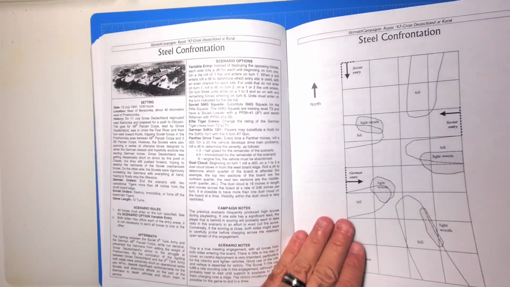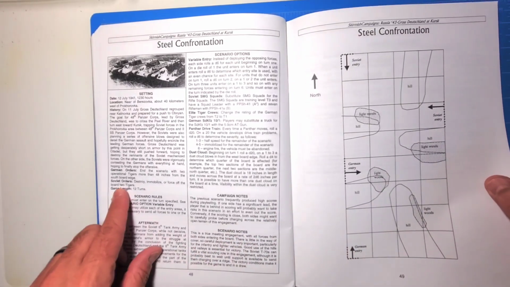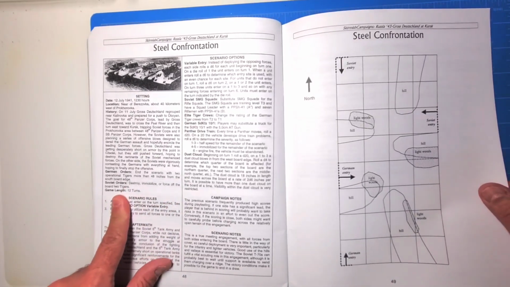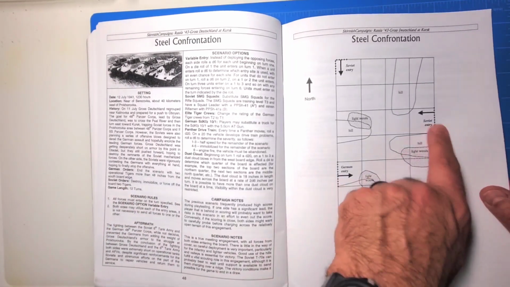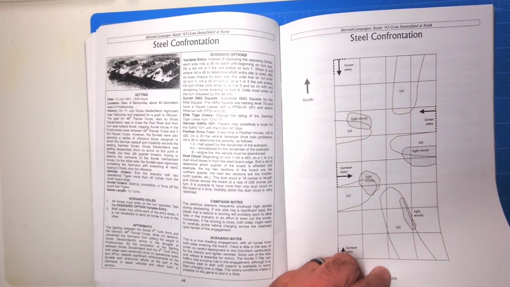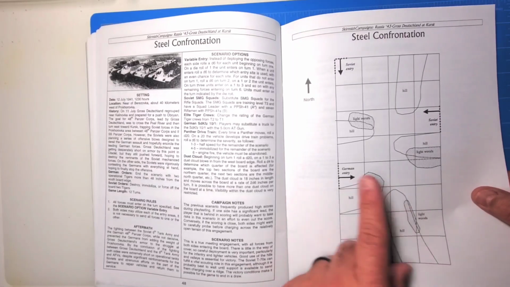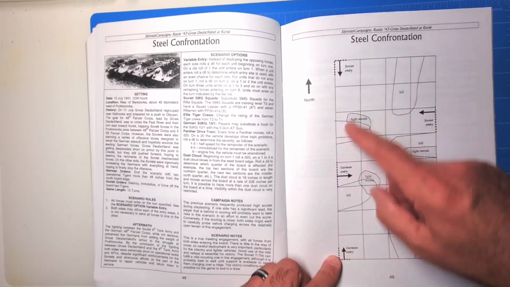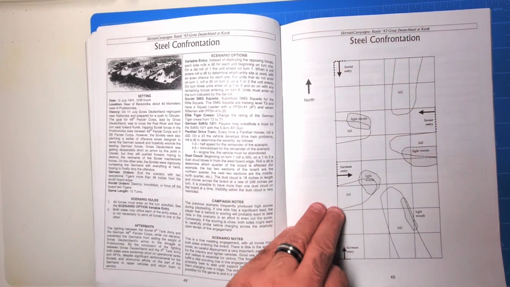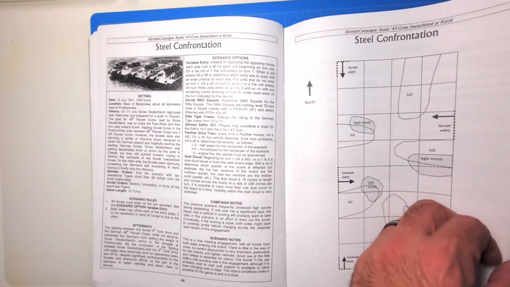Steel Confrontation. I think there's going to be a lot of vehicles in this one. The Soviet orders: destroy, immobilize, or force off the board 2 Tigers. So you got hills coming from the set, 1, 2, 3, 4, 5 hills and some light woods. And again, a 4x8 board. And there's stuff that comes in. You got German stuff that can come in these two. You got Soviet stuff that can come in there. Got the Panther drivetrain special rule as well.